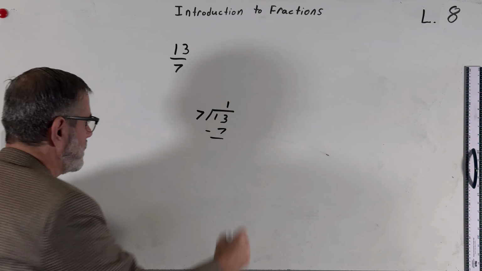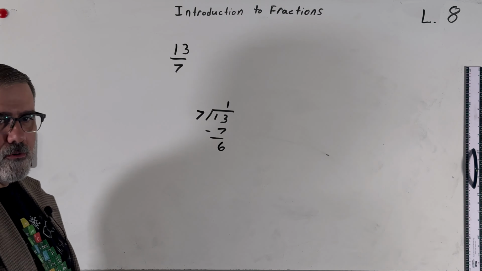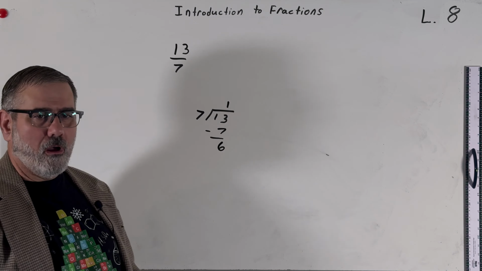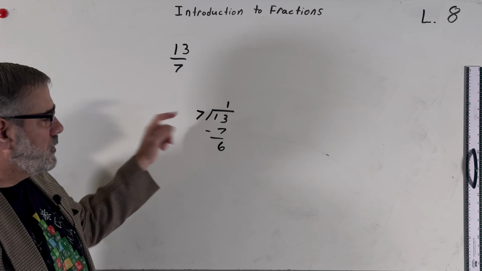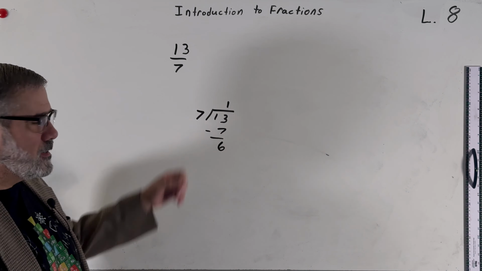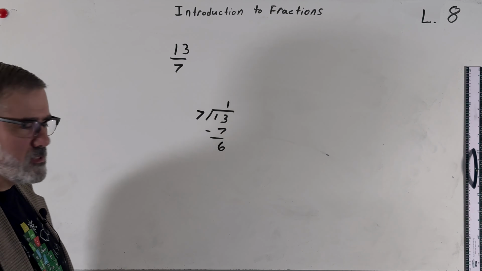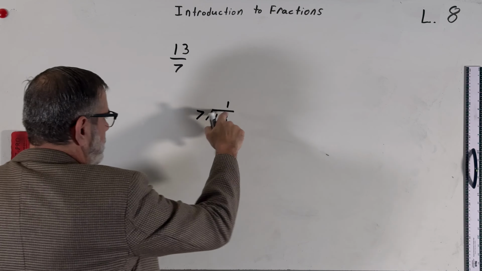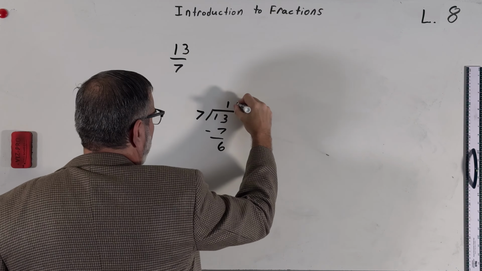6. It's 6. Remember, your remainders, when you're doing long division, always have to be smaller than the divisor, right? If it's not, that means you can get another 1 in. Okay, so if we got 7 as a remainder, we say, oh, we should have got 2 in there. Must have been 14. Anyways, so we get a remainder of 6. We have 1 remainder of 6.